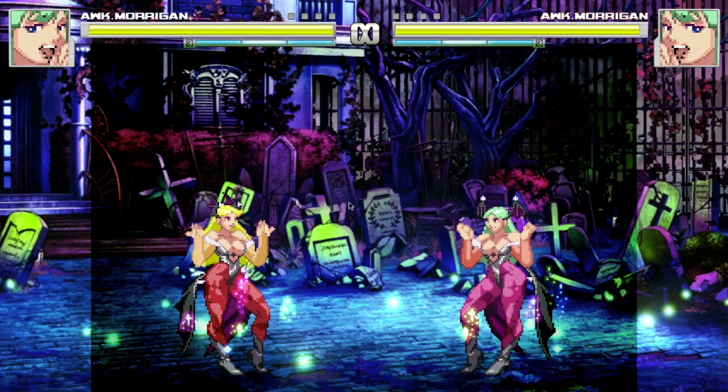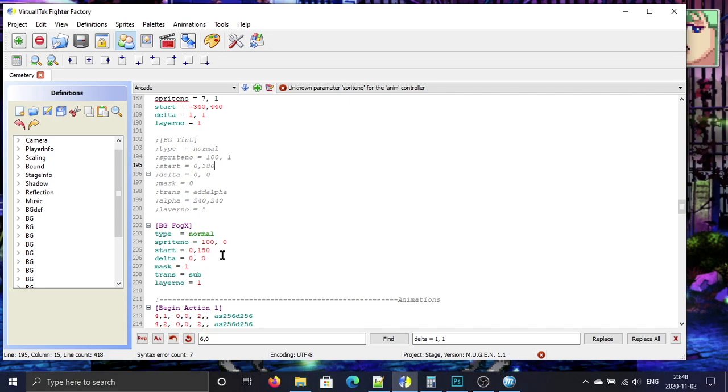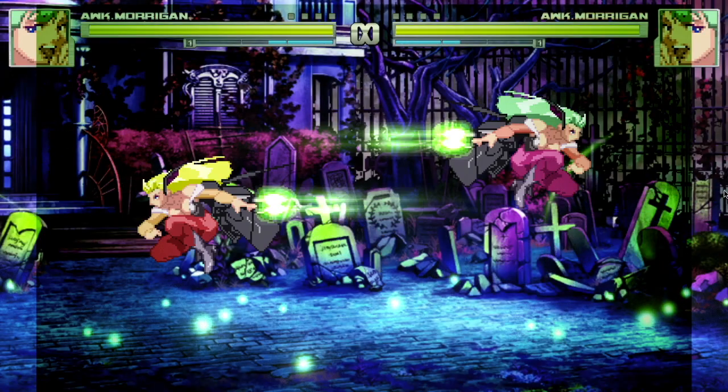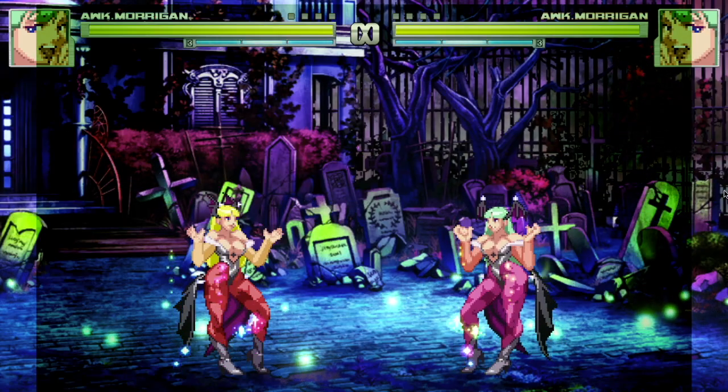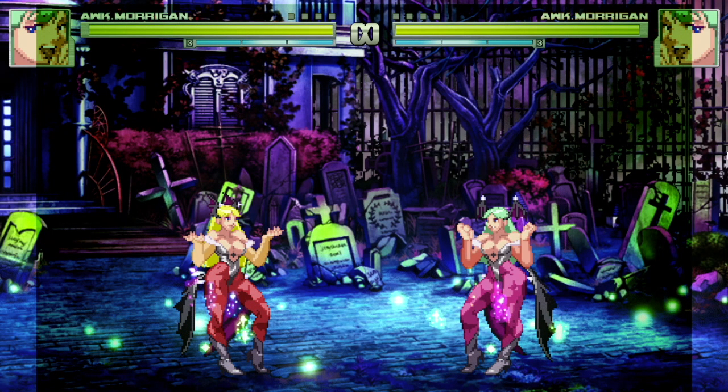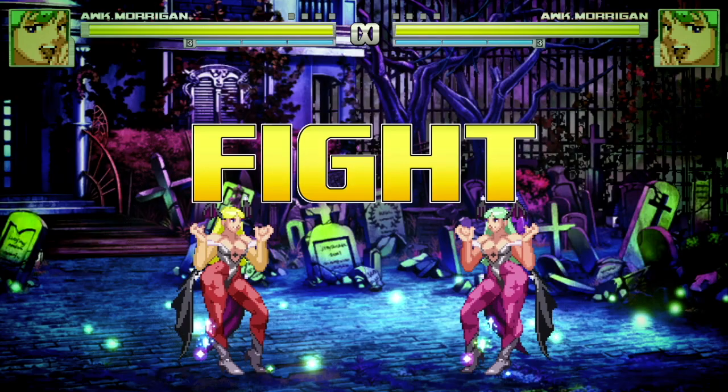Okay, now the thing is in the middle. We can scale it up so it will fill. Scale it up maybe 1.2. Not enough. 1.4. Okay, just right.